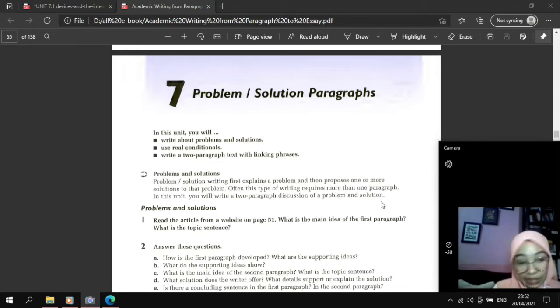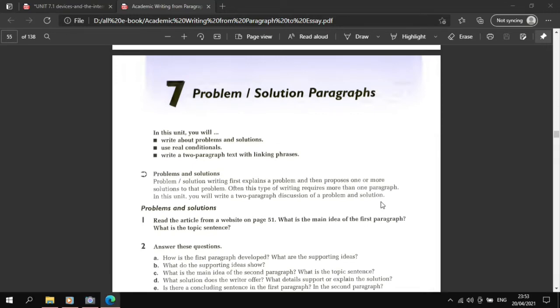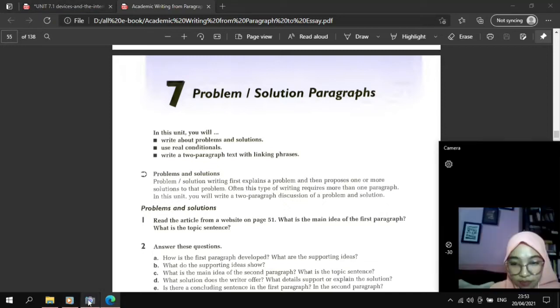If you read a thesis, on the background, on the introduction part, besides explaining other people's opinions, you also have to state a problem. Why do you want to do the research? Because there is a problem, because there are problems. And so this problem-solution paragraph will link with opinion paragraphs, because you will tell the reader about the problems that happen in education.